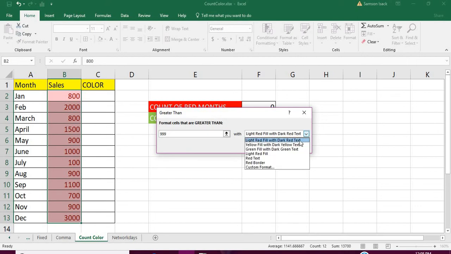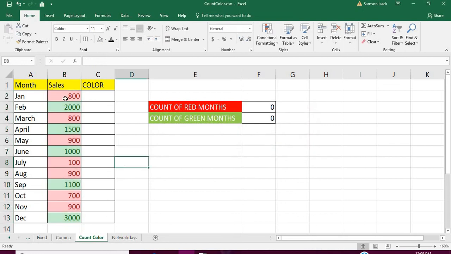And what color am I going to put? I am going to put a green fill. If it is greater than 999, which is from 1000 onwards, I put a green fill. So now this color is automatic by the conditional formatting. If I make 800 into 1800, it moves to green, you see. So this is by conditional formatting.